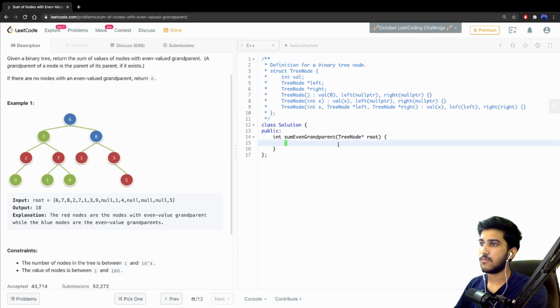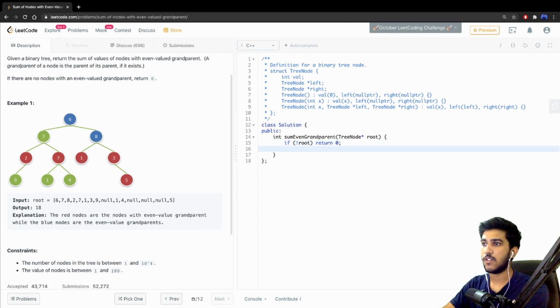So let's go step by step. The first thing, if there is no root at all for this given tree, I want to return 0. That's the base case. And for every node I want to check if the root's value is even or not.